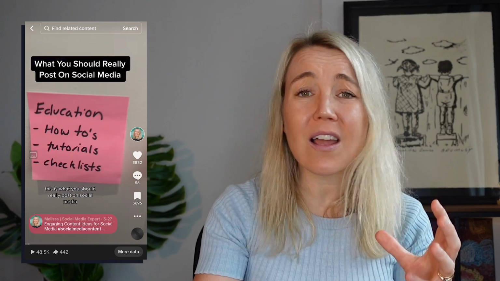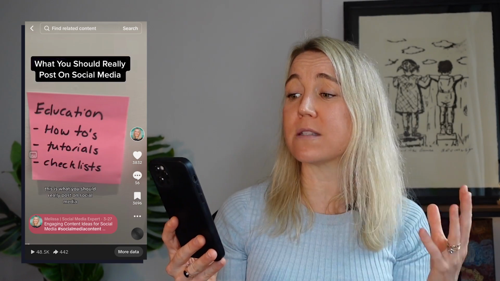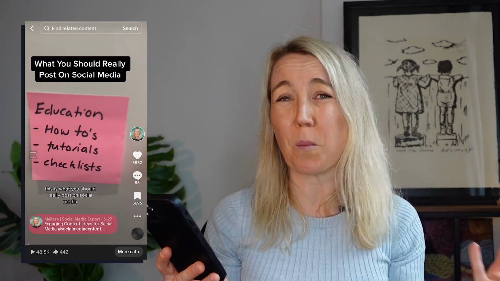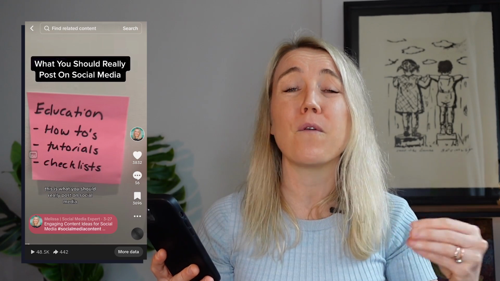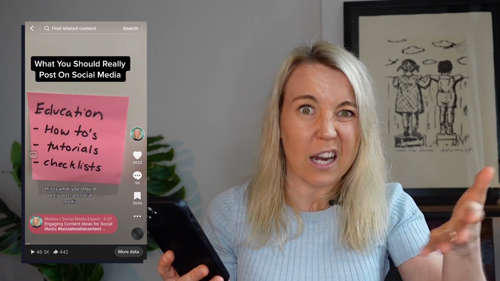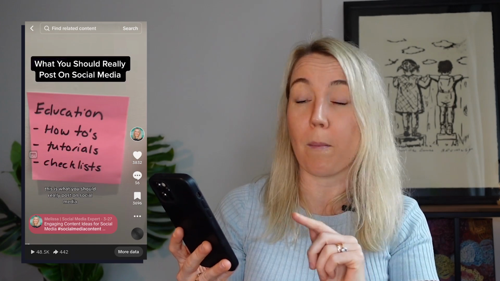Now just think about it. When someone's scrolling on TikTok, you want to make sure that your video captures their attention and they watch your video. And if you do this, you're going to give yourself the best chance to go viral on TikTok. So let me just give you a couple of examples. You can use the keywords that people are searching for and use that as your text on screen, just like I've done in this video here, which is what you should really post on social media. It's a really powerful video hook with getting someone to actually watch this video. This video did really well, by the way.